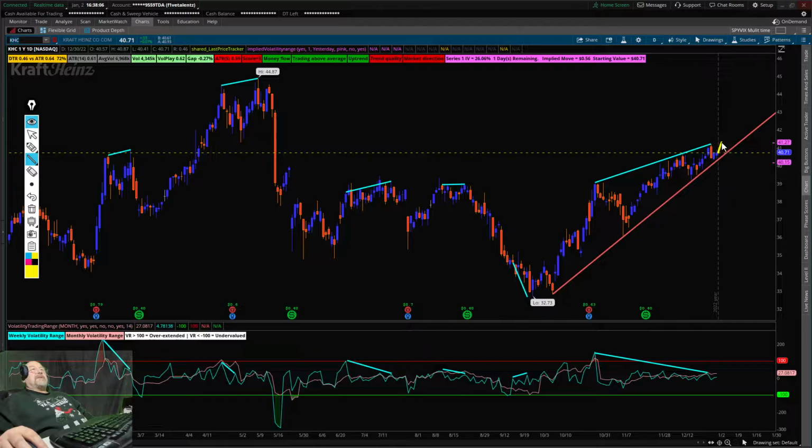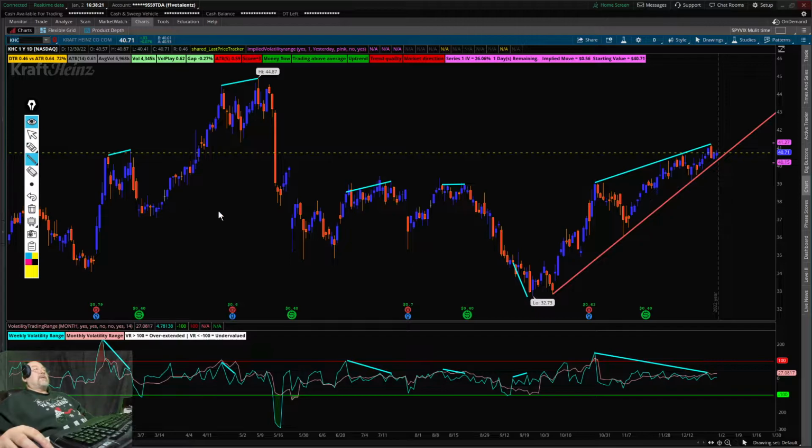So it's either going to bust up, or it could come back down, hit support, and bust up one more time. But boy, that's 1, 2, 3, 4. That'd be 5 times it tests. It usually breaks after the third or the fourth time. So that's why I think it's kind of urgent here.